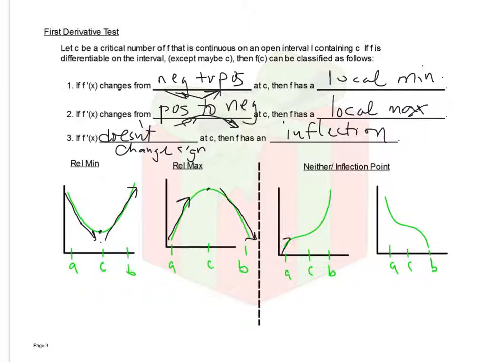Now what happens if I am increasing? Here's my critical point of a 0 tangent line, and then I'm increasing again. My f prime is positive, it's 0, then it's positive. We just had an inflection point. Remember, inflection points means it changes from concave down to concave up. That's not the only way to find inflection points. That only finds some inflection points, but it will find some of them. Now at this point right here, we went from decreasing, a negative derivative, to decreasing, another negative derivative. So it must be another inflection point at that spot.